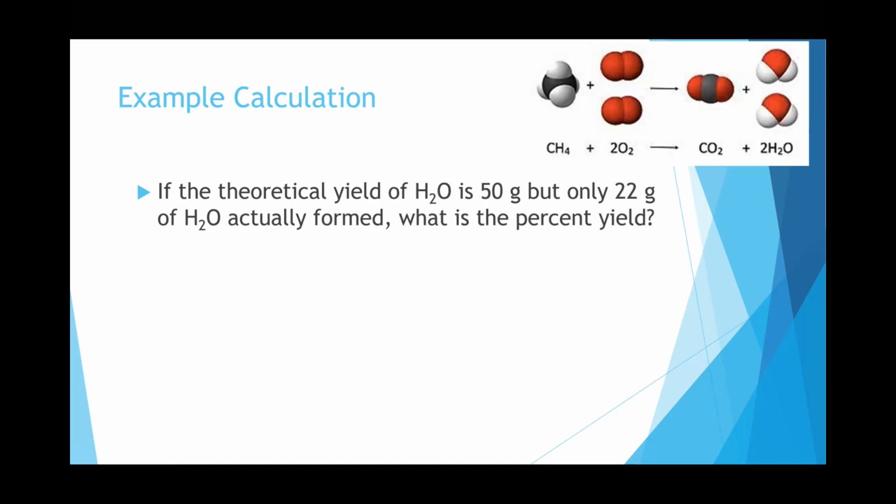Notice how in this case, we're not doing carbon dioxide, we're doing water. But the calculation doesn't matter which compound it is. They're all the same. It doesn't matter if it's the reactants or products, but we usually don't do percent yields for the reactants. I'll give you another minute to try to think through the calculation. It's basically a plug and chug, but it's important.